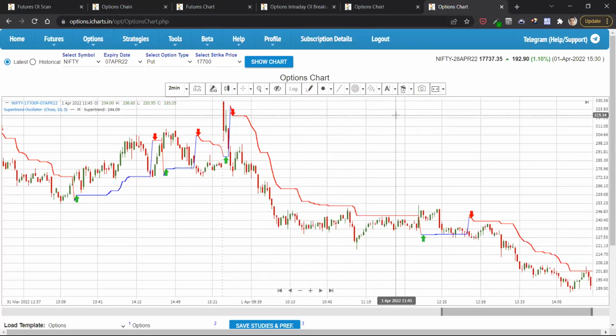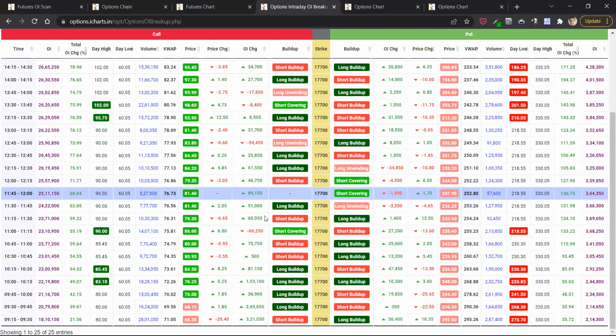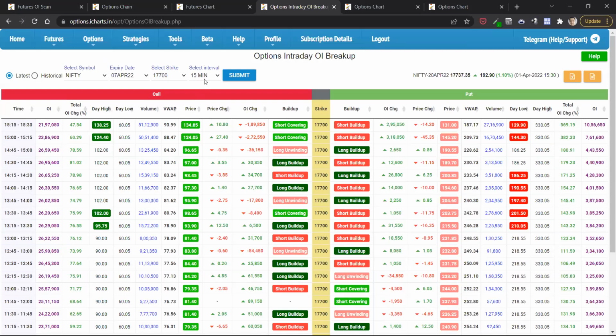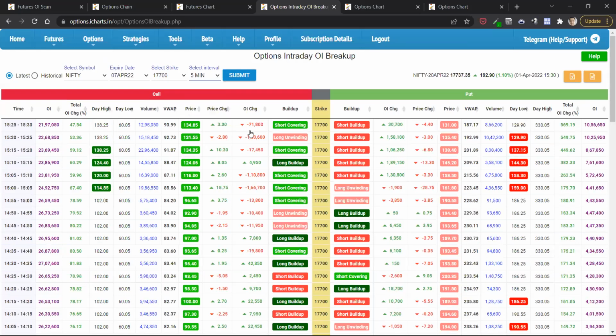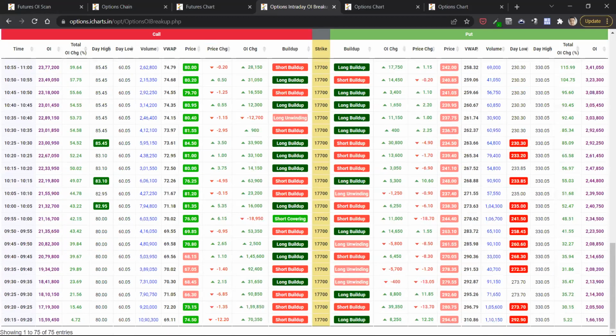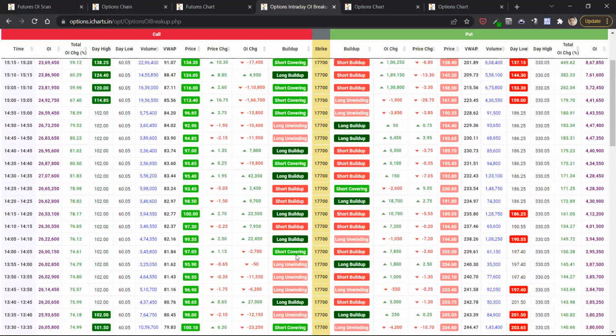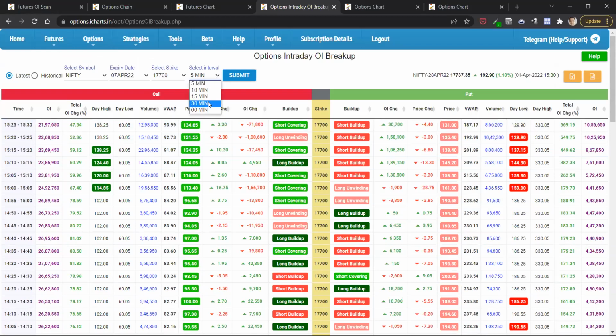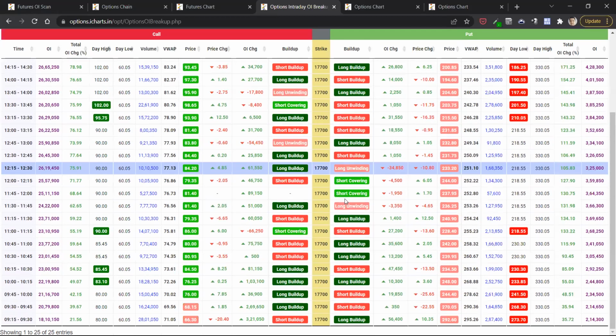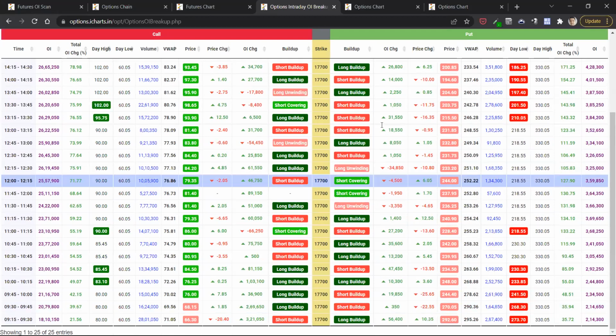But Srikant, the chart we see is 15 minutes, and the chart is 2 minutes. Yeah, because if you flip this to 5 minutes, or even 3 minutes, then you will get too many very quick signals. Achha, so you are saying that for this open interest chart, we can keep it at 15 minutes. 15 minutes is fine, because OI will build up slowly.